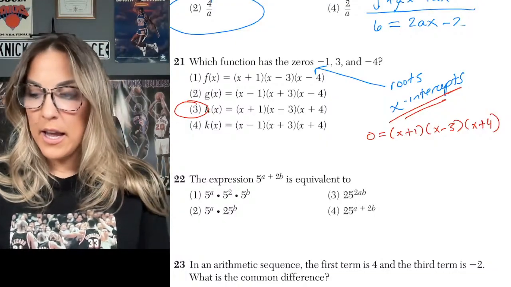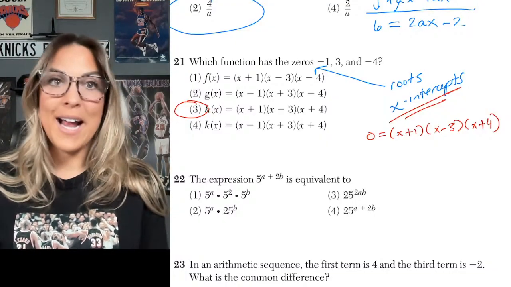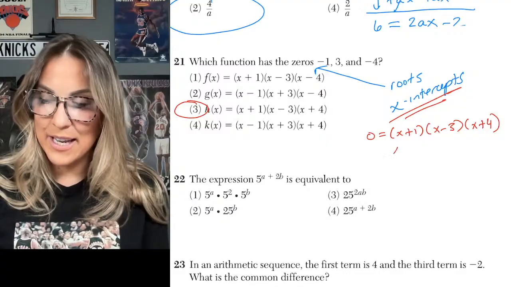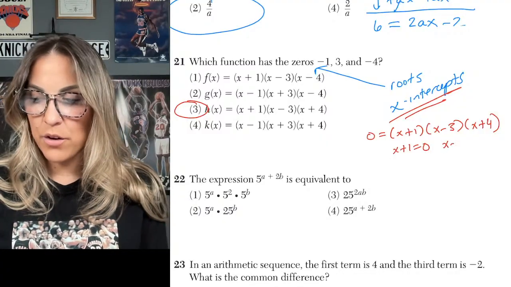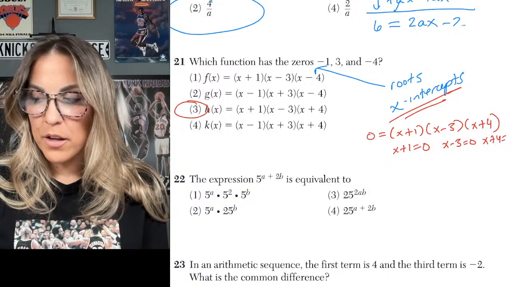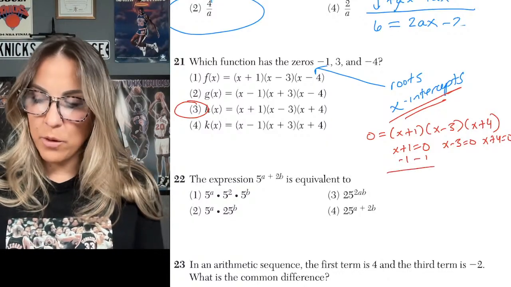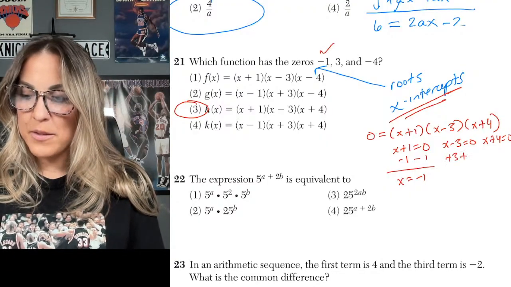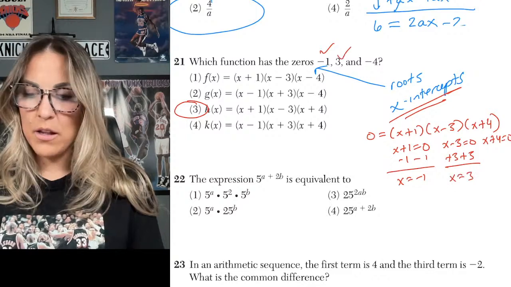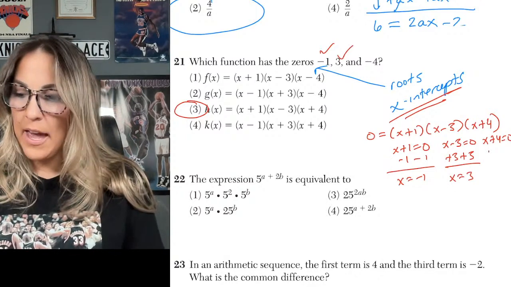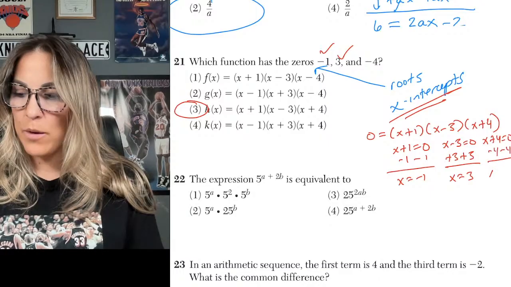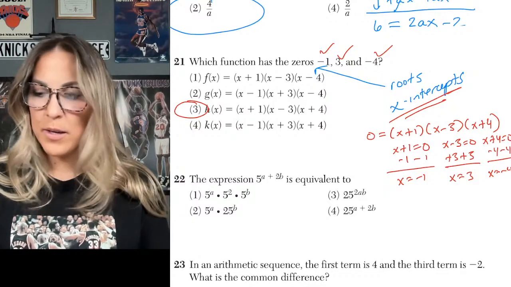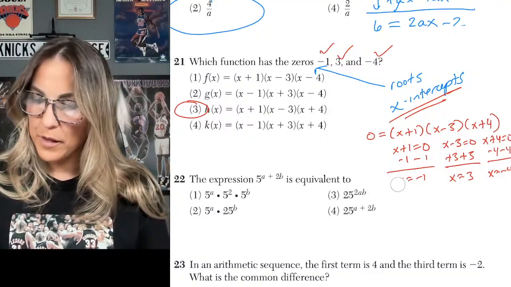So if I multiplied x plus 1 times x minus 3 times x plus 4, and I got 0 as the answer, the way that happens is one of those, or all of those, or 2 of those are 0. So I'm going to set each of these equal to 0 and then solve. So if I just do a little one-step equation here, I get x equals -1. That's my first 0. If I add 3 to both sides here to get x alone, I'm going to get x equals 3. There's my second 0. And if I subtract 4 from this last equation, I will get x equals -4, and that is my last 0 that they asked for. So answer choice number 3 is correct. Again, doing it on a graph is also probably an easy way to do it.